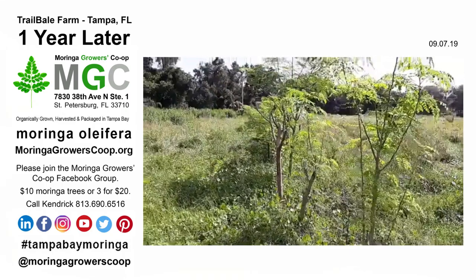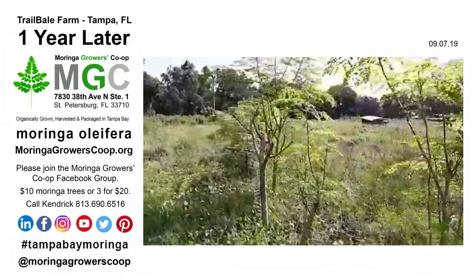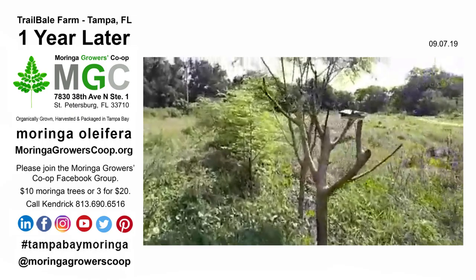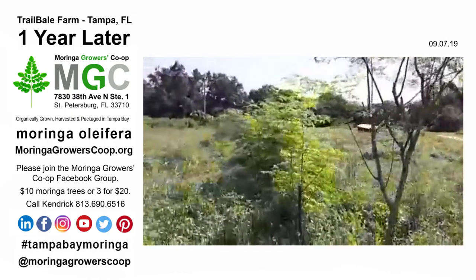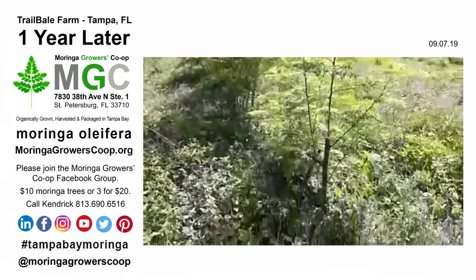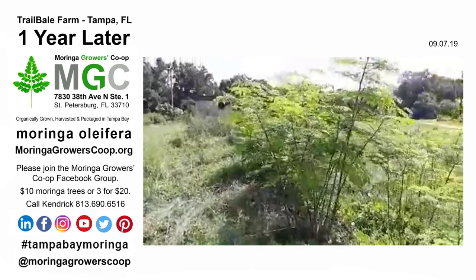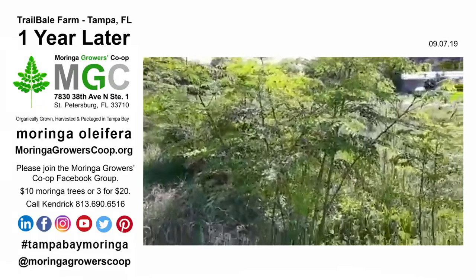And as we come into the second berm, you can see we just crossed the first berm and we're now on the second berm. We planted this second row out over the last 6 to 8 months. Now, we started planting this row out maybe in February, March. And this is a beautiful hedge that's starting to come alive.